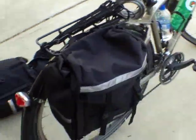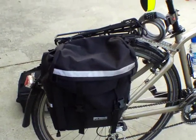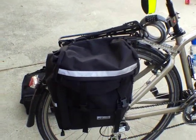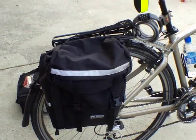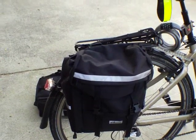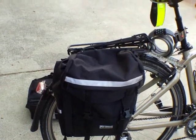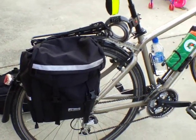There's the one installed on the other side. They do hold a lot. I don't tour with a lot of weight on my bike. I keep it as minimal as possible. So if I have 10 pounds in a bag, that's probably about the highest I'll go. And I like to just run with the four bags. I'll put them on the front and the back.